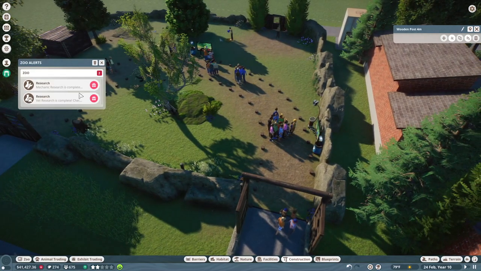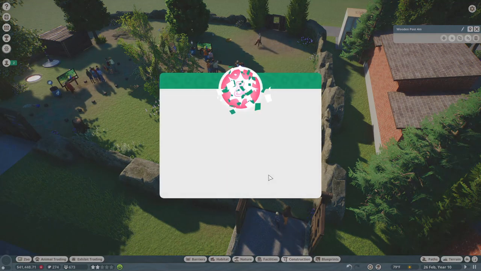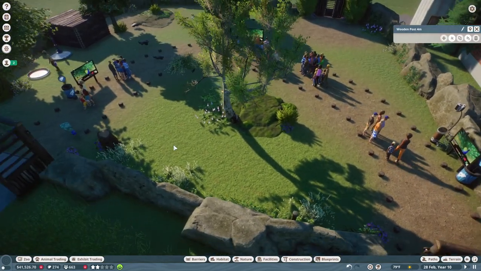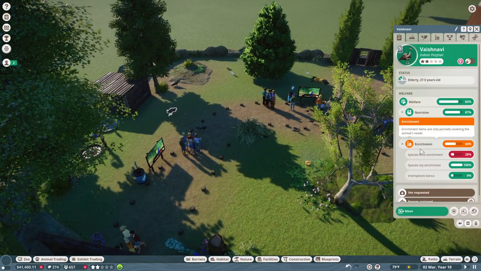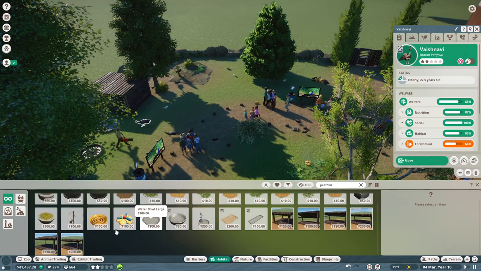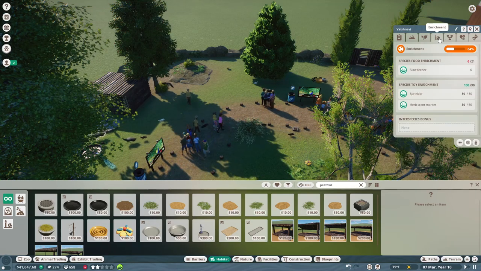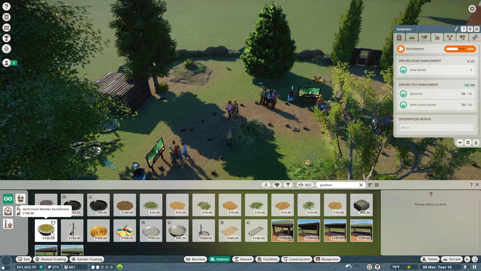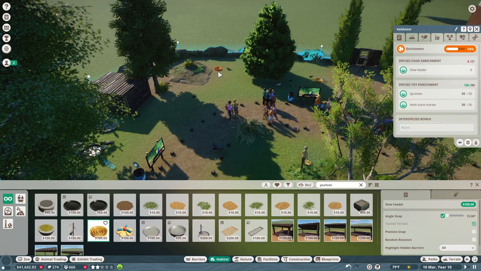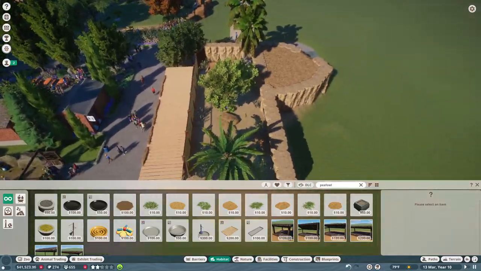Okay, let's see what's going on. We've got research, our vet research moving good as well. So let's go in here and see. I think the peafowls are still doing okay. Actually, no, I lied. Okay, so we need to go in here and find more species enrichment. So they don't really have anything. Let me see. In here, have a slow feeder, but nothing else. So let's just put down another slow feeder.